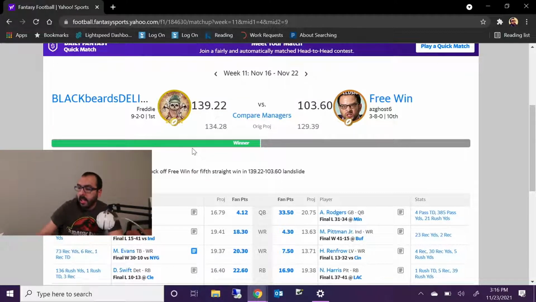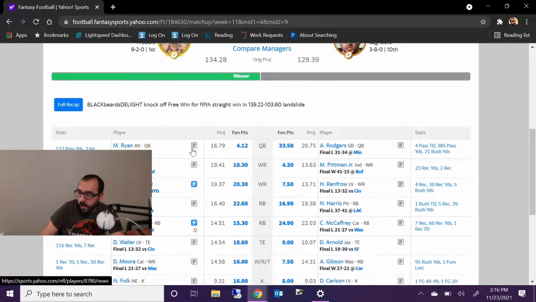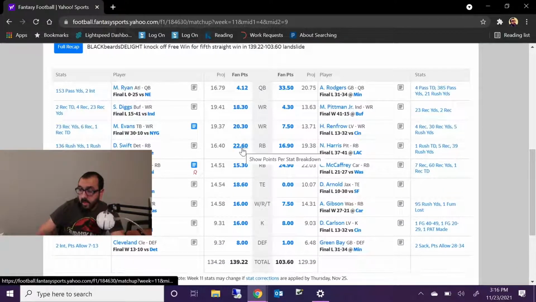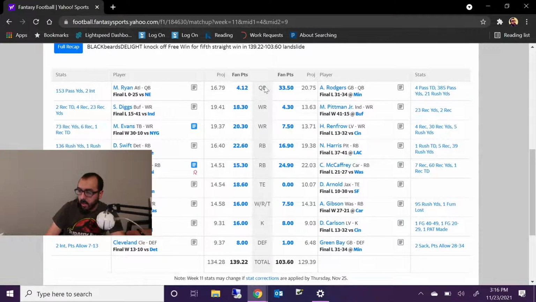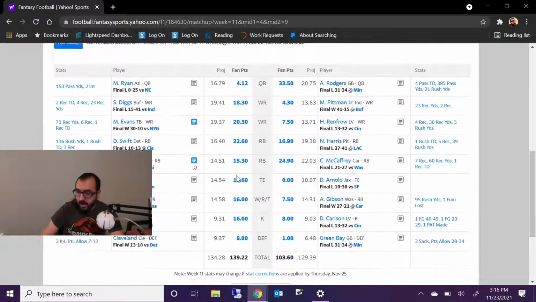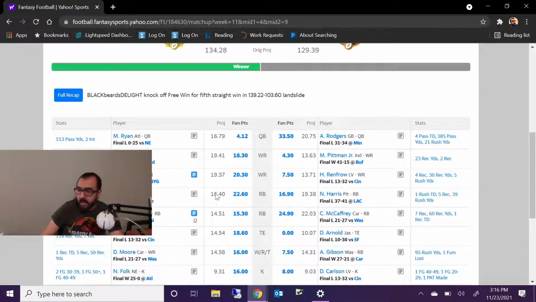But yeah, Blackbeard with the big one, 139 to 103. Big points from Stefon Diggs, Evans, Swift. Just solid output for Freddie along the board here, as you can see, except for Matt Ryan in that quarterback position. But I mean, that's what you want your players to look like they're doing. He only had 2 players over 20 points and still put up 139 points. Matt Ryan with a dismal 4 points. I don't know if Matt Ryan's a player you're going to want to keep around.